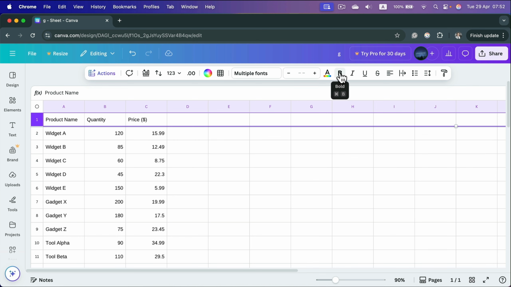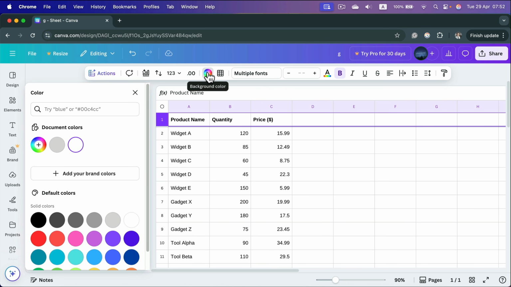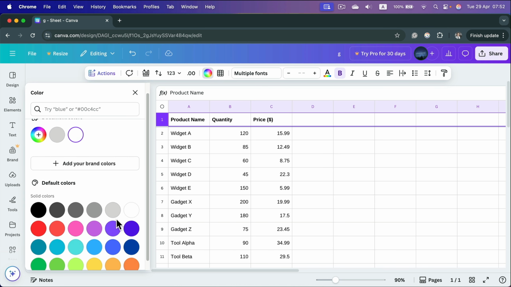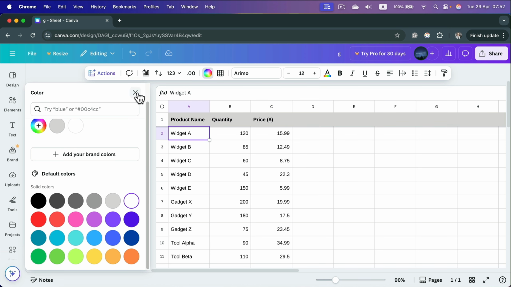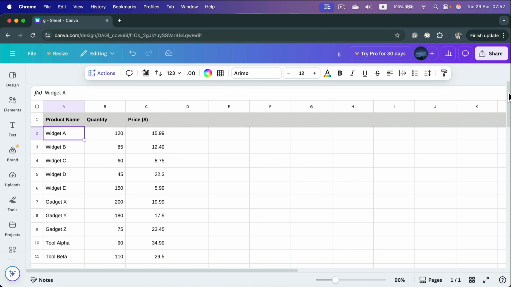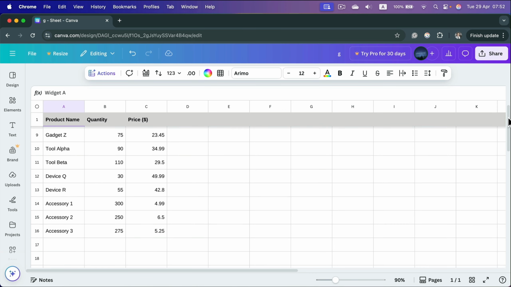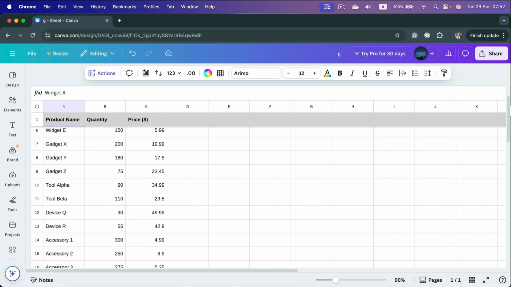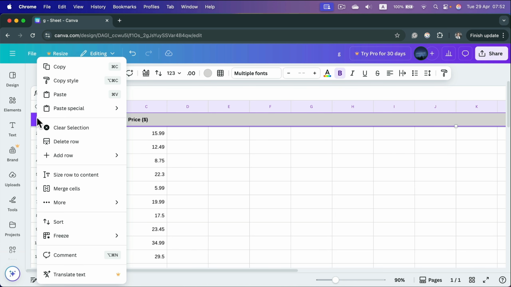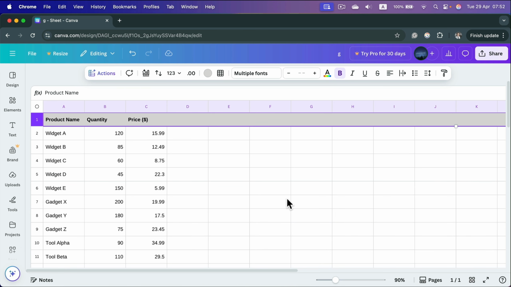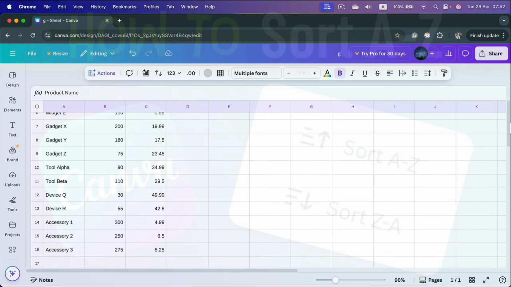You can make this font bold. You can even consider changing the cell color slightly. A very popular option is to use yellow or grays. And this way it will kind of stand out. We will know this is some kind of headline with all of the names for each column. And if you want to make it floating again, simply right click on it again, go to freeze and unfreeze row. And this way it's a regular row.